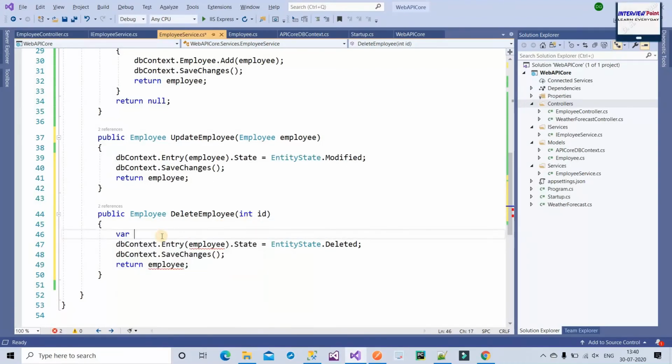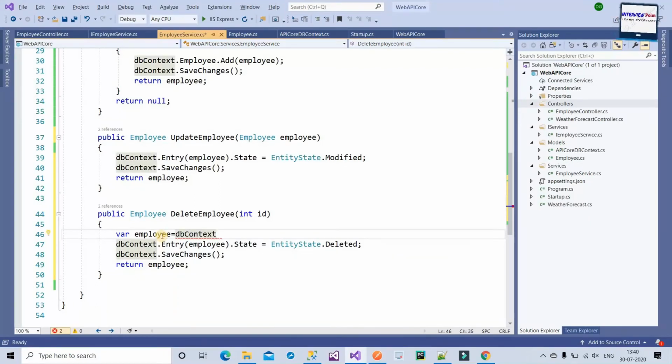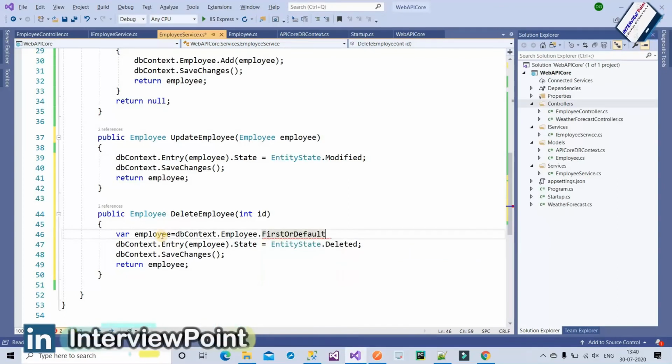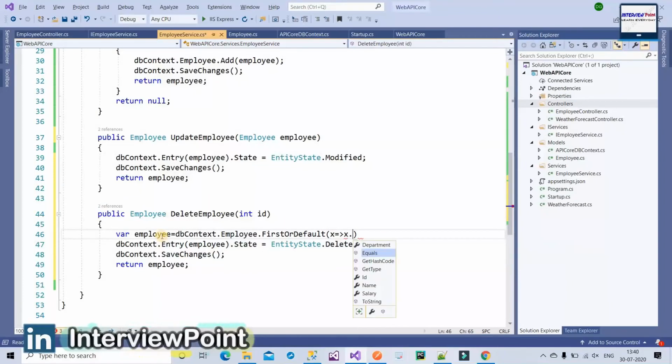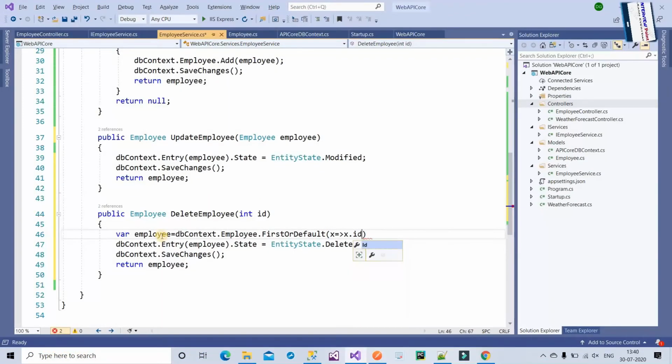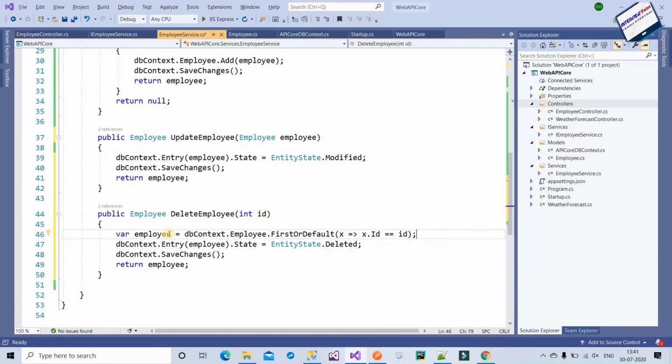So create var employee object is equal to dbContext dot Employee dot FirstOrDefault, and get the employee x dot Id is equal to id. Okay, so we will get the employee based on the provided id.